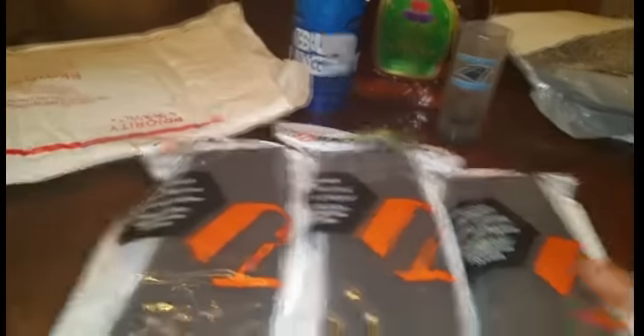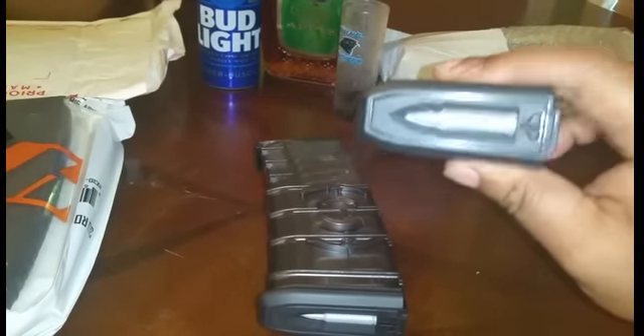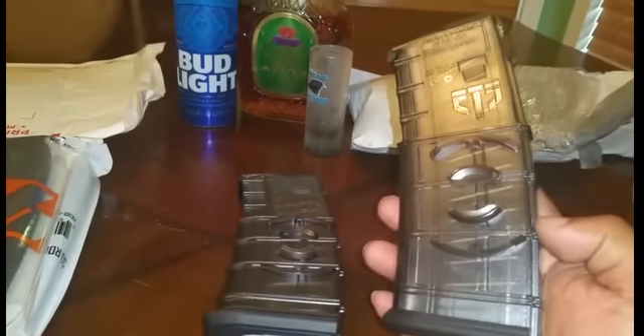I've been hearing my boy Channel Cat Chaser talk about the ETS Mags — Elite Tactical Systems Mags. So I went ahead and ordered two of the Elite Tactical Systems 30-round AR Mags. These have the dust covers and also, as you can see, have the coupling system to where you can link or join two mags together and act as a mag coupler. I just put them together so you can see how they work. They easily come apart — you smash them down and they come right apart. Here's the bottom plate. Pretty cool, a little bullet cut out there. I like these mags pretty good.